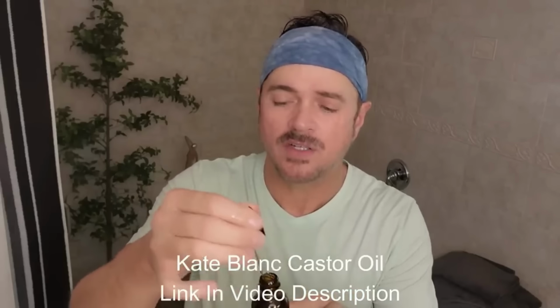It doesn't take much, which is the same as with all skincare products, really. Just about that much, about half a dropper full. Massage it into the fingers, and then we're going to just pat it over the skin. Now, I like to do this into my eyebrows. We don't require a brush, just massaging it in. And this is good, guys, for beard and mustache growth and keeping that hair soft.